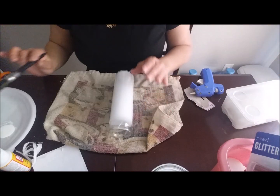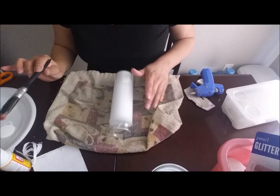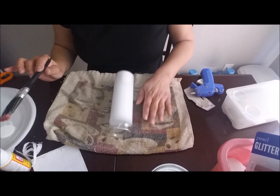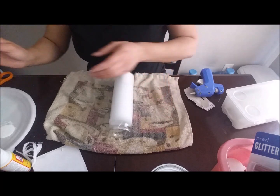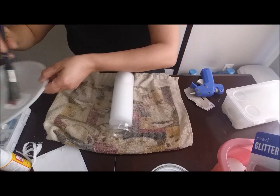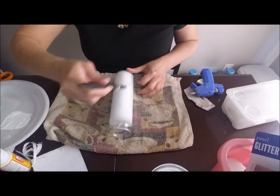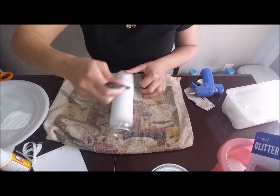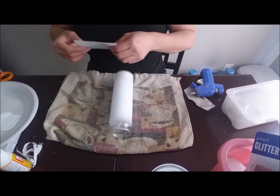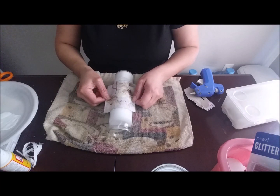So this is another way to go ahead and glue your candle if you wanted to. Lay it down in front of you, put a towel down so it doesn't move around on you, and then just grab your paint, grab your Mod Podge and then just paint it on here. Just like that. And you know that this dries clear. Now I'm gonna grab my image and I think I like it right there.